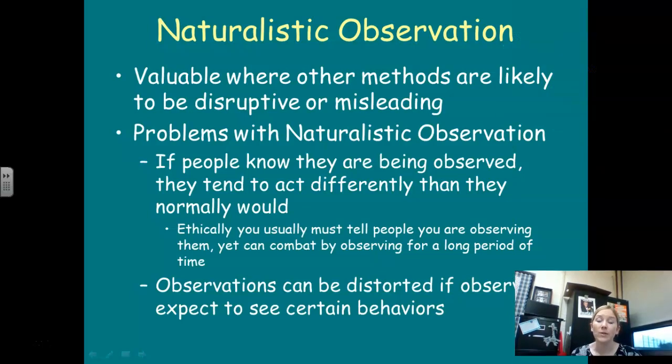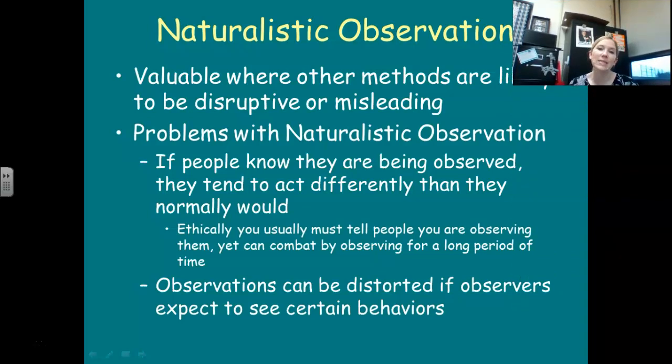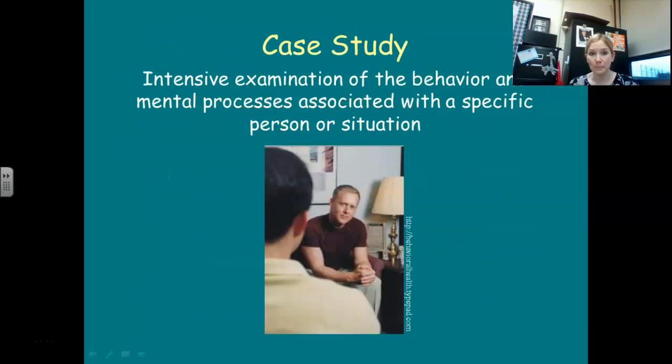Observations can also be distorted if the observer expects to see certain things. So with that observer bias, if you are looking for certain behaviors and then you see them, if you want to take it in kind of another looking back at illusory correlation, what we perceive to be true or are looking for to be true can be true purely just because we think it's there. So that's an important thing to recognize.